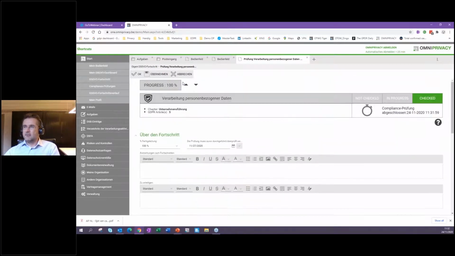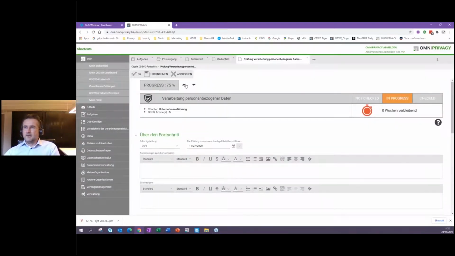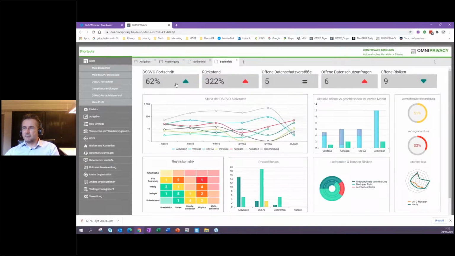You can send emails, etc. And you can, in fact, indicate progress on it, yes or no. And that way, follow up on all your projects, or through a specific report, or through that dashboard indicator here that's going up and down.